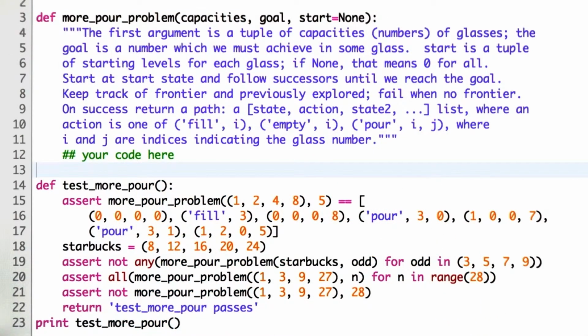And let me just say, I've seen some discussion in the forums about, can I find a one-line solution or a two-line solution? Don't worry about that. The solution will be whatever it is. The setup to solve the problem should be a call to a function we've already defined, so that will be one line. But the successor function, that might be a dozen lines, maybe a little bit more or a little bit less. Don't worry about minimizing it. Worry about making it clear.